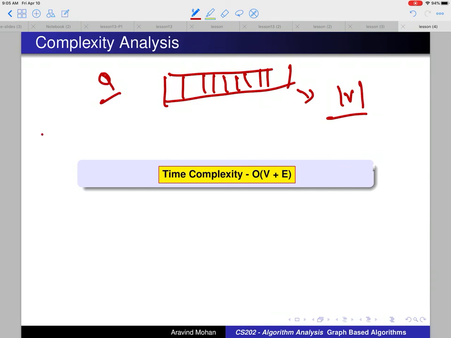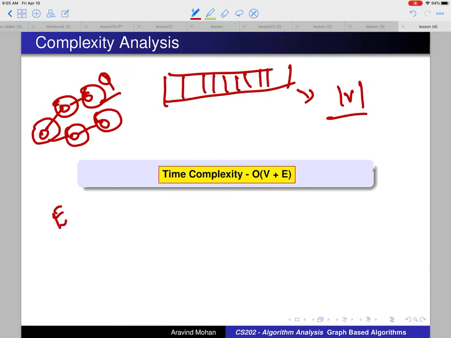And then for each vertex, if you have a graph like this, for each of those vertices we are going to go and explore its neighbors, right? When we explore these neighbors, the total number of neighbors is simply going to be the total number of edges, which is capital E, the total number of edges.